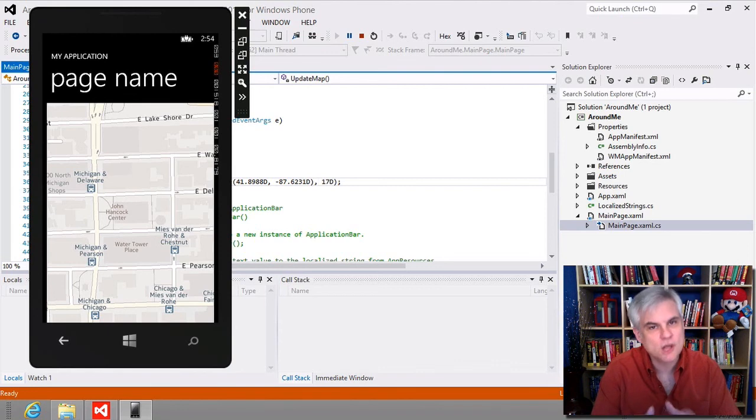We've made some good progress already as we've gotten started. To recap, the big takeaway from this lesson is how to use the new map control in Windows Phone 8. We're going to become even more familiar with it as we go through these lessons, but at a minimum, we know that it requires that we set a capability or two in the WMAppManifest.xml file. We also learned how to change the focus of the map like we did just now, and the zoom level. And we learned about the GeoCoordinate class and that it represents a position on the globe based on its latitude and longitude. We still need to learn how to retrieve the current position of the phone. We're going to do that soon, but this is a really good start.